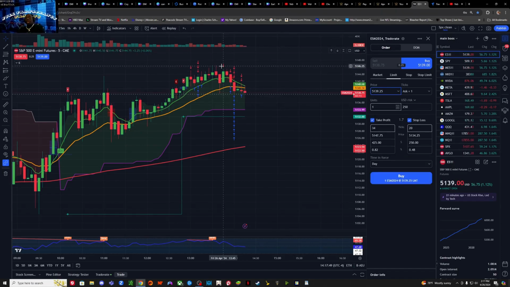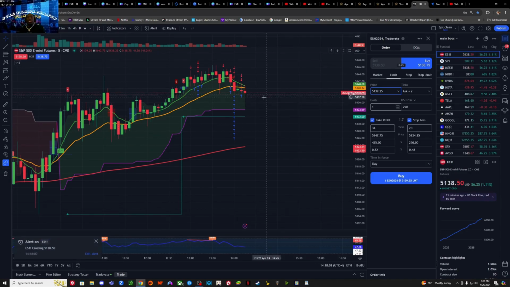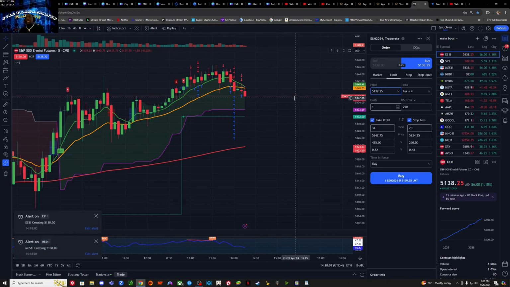Let's say I wanted to get in if it reached the top so that I can ride it to the downside, or I can get in if it reaches right here so that I can ride it back up to the upside. For me, in this case, I would get in here and I would hold it until it reaches the 200 EMA. Or at least to this point right here where you get the even lows. So you see we just broke a level just now, so it's going to continue to push down. But I'm not going to trade anymore today. I've got almost $4,000, so it'd be stupid to hop back in here and try to trade and maybe lose some of that profit.